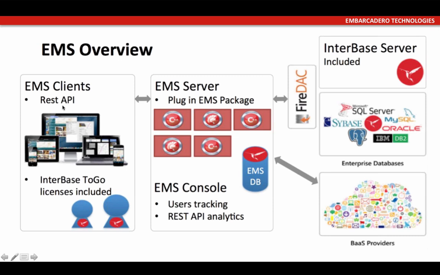On the client side, the REST components that we delivered back in XE5 are how you would primarily interact with the service. And we'll do a demo here in a moment of how that would look. But the other thing I wanted to point out is that you also get the InterBase ToGo licenses as part of your EMS subscription, and it is that embedded, secure, encrypted database that you can use on the clients. So that's a component look and a really high-level architectural look at how EMS works and interacts with, at least, a three-tier system in this regard.